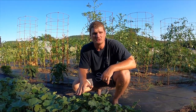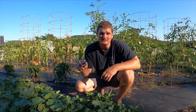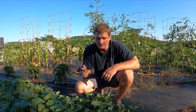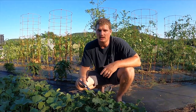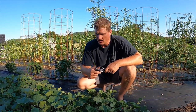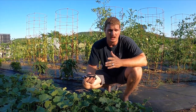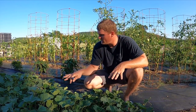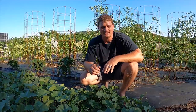And I'm actually gonna be saving the seeds to these for next year. And you get a lot of seeds out of this cantaloupe. Just from the one I got, I probably got at least 100 seeds, if not more. So we're gonna be saving those, and it's really easy to save. I was really surprised at how easy it was. But that's kind of the cantaloupe situation. Very excited, and they taste amazing.